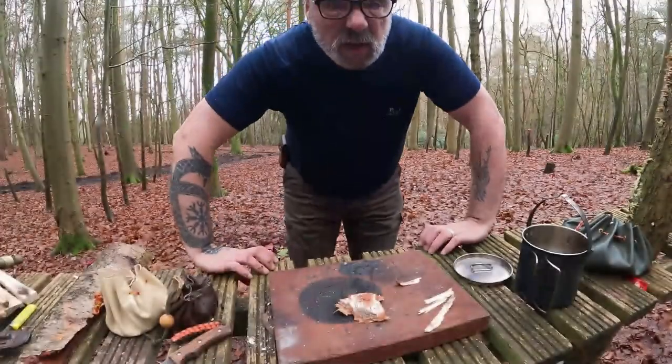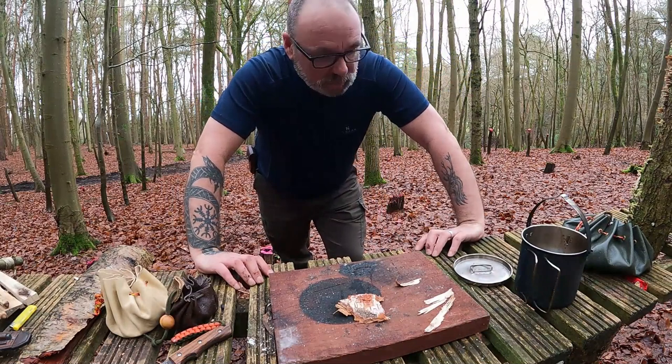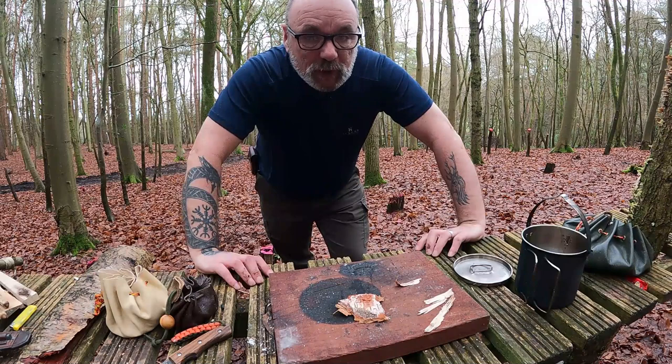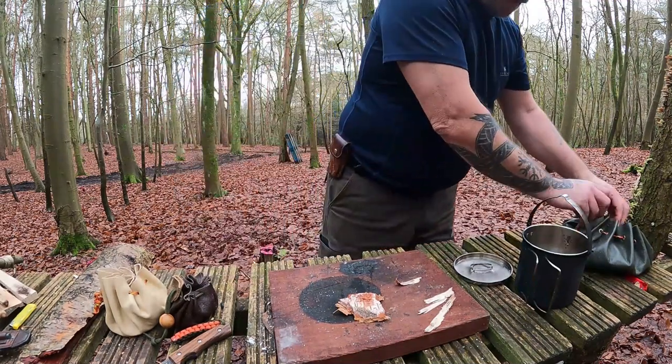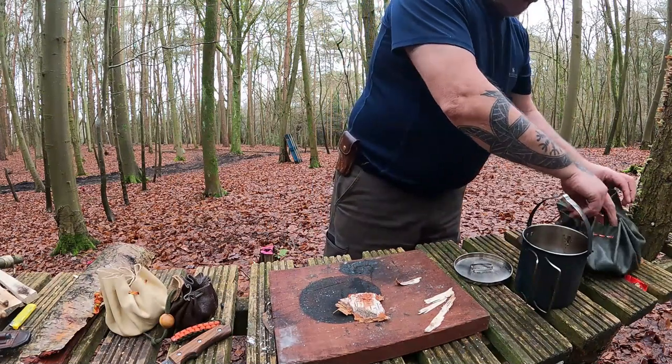So let's go back to fire. Okie doke, fire. So we're not going to go with the bow drill. So what are we going to go with? What's going to work for us? Let's try some different techniques. Let's go to my bag. What do I carry in my bag? What do I carry in my kit?